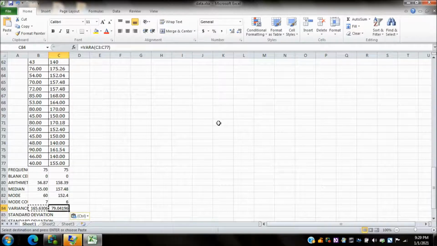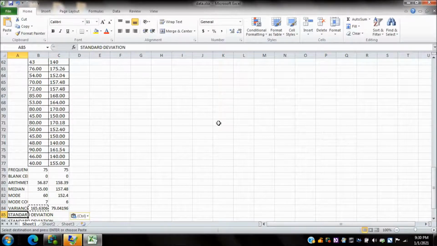Now standard deviation is defined as the square root of the variance. But here in Excel there are two ways to find the standard deviation. One is to make use of the standard deviation function, and the other one is to make use of the square root function. So I'm going to use both ways. First, I'm going to make use of the standard deviation function, which makes use of the syntax STDEVA. Again, it's STDEVA. It's like the abbreviation for standard deviation.